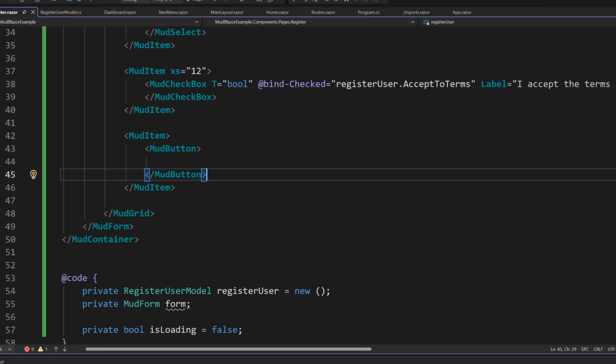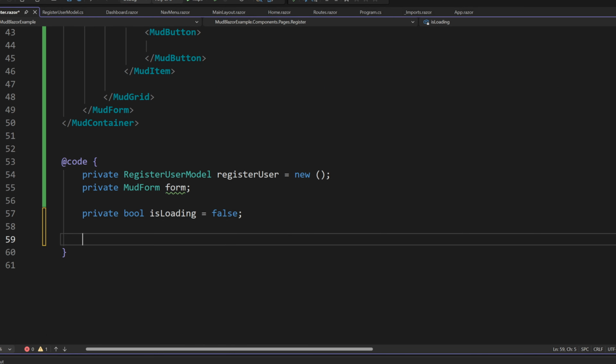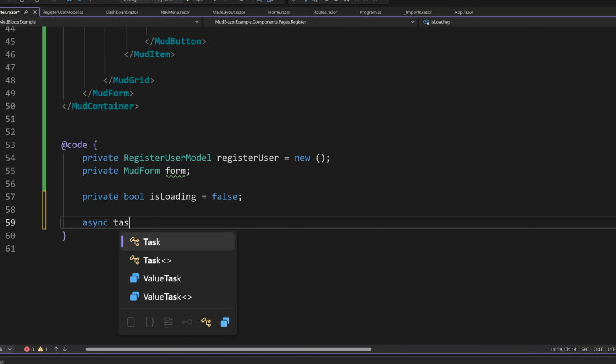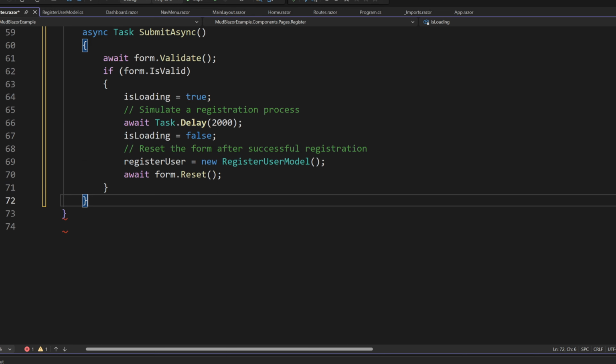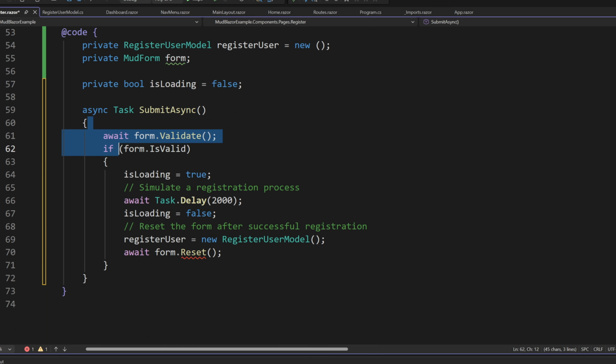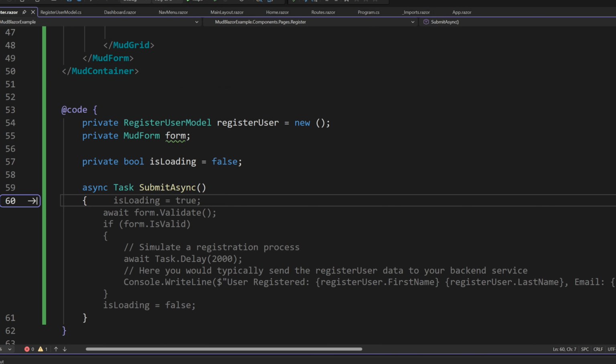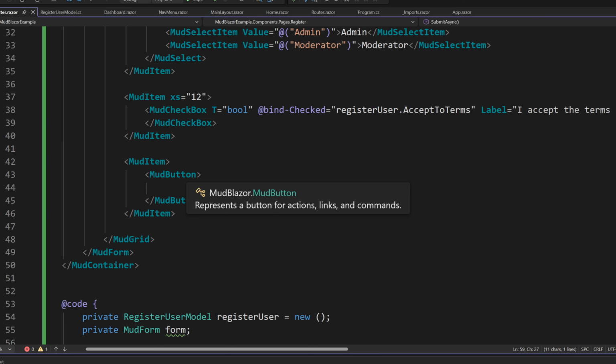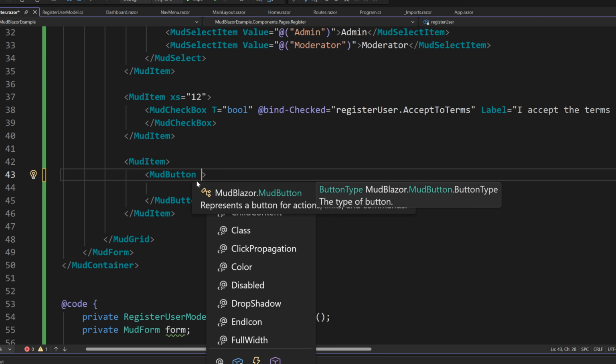We don't need all that fancy stuff and all these different things. What we do, however, need is a little method. Let's say async Task, SubmitAsync. Let's take this and take it out like that. Okay, so SubmitAsync will be on click.